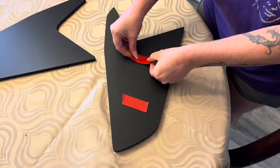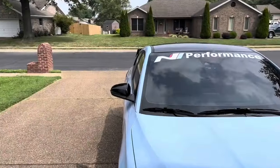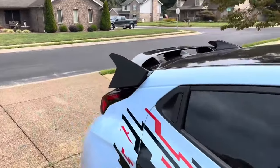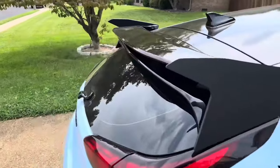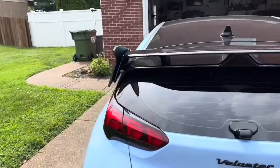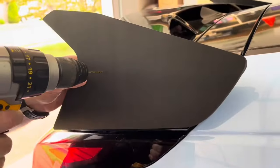So we could get the positioning of the caps on the factory spoiler correct, we used 3M double-sided tape to help attach the caps to the factory spoiler. This made the process easier than one person holding a cap and the other person trying to eyeball where the cap should be screwed into. After getting each cap positioned, we looked over both sides and made sure they were positioned the same.